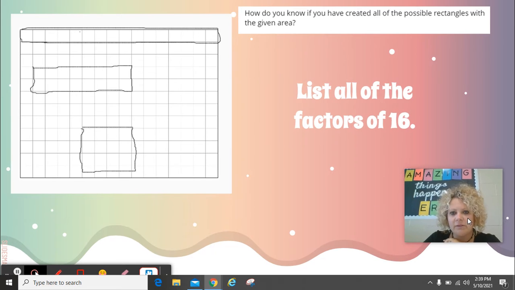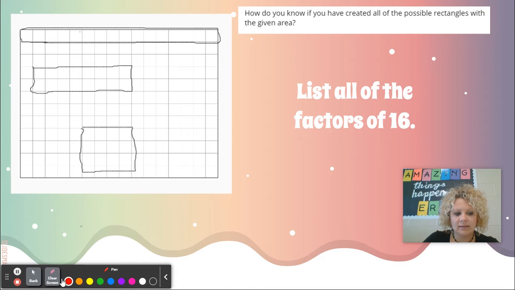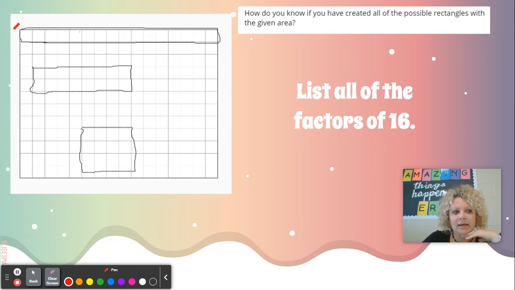So hopefully you paused. So I went ahead and I created area models for 3 rectangles with an area of 16. So the first one that I did was this one right here, and my area model is 1, and then there are 16 here. So one area model will be 1, the height of 1 and the base of 16. My next one I did was 2, and then my base is 8. So 8 times 2 is 16. 1 times 16 is 16. And the last one I did was 4 and 4. And we know that 4 times 4 is 16.